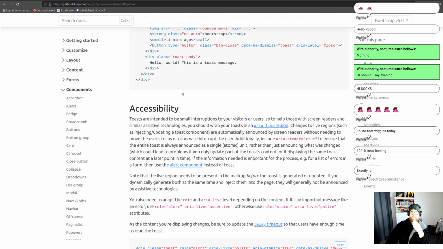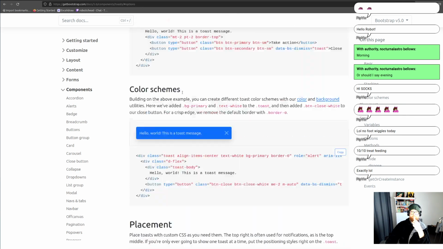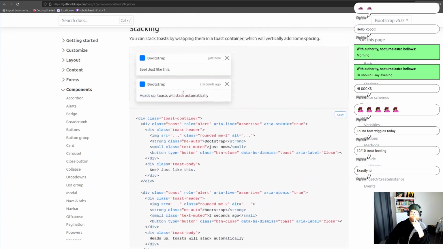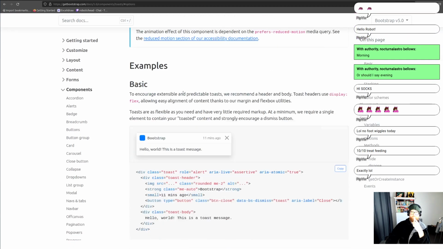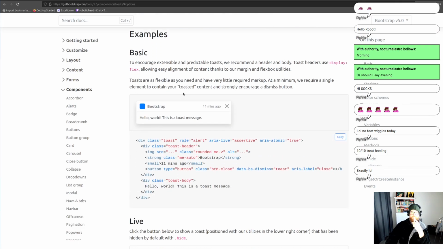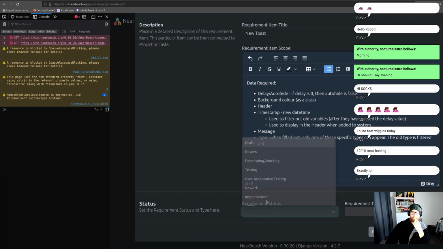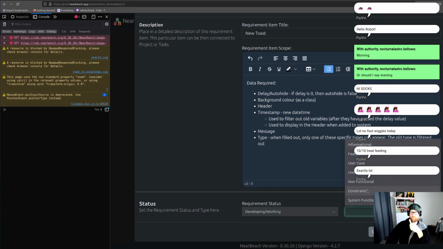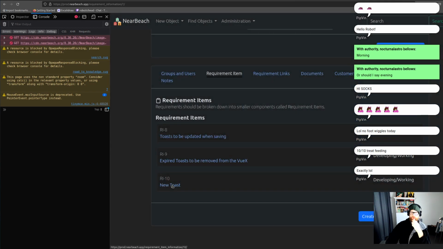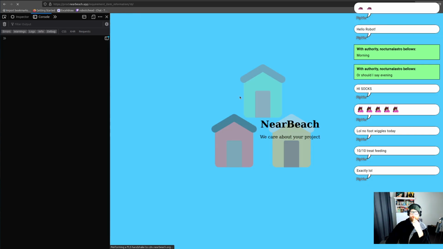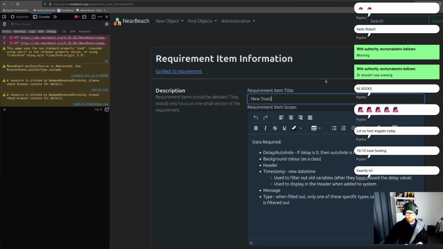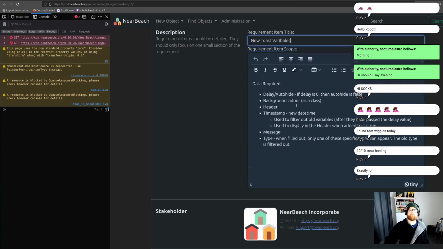I can't think of anything else at the moment. Okay. We are developing and working. This would be system functionality. This should be new toast variables.